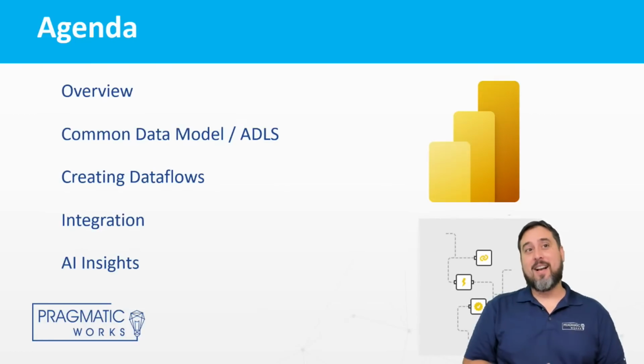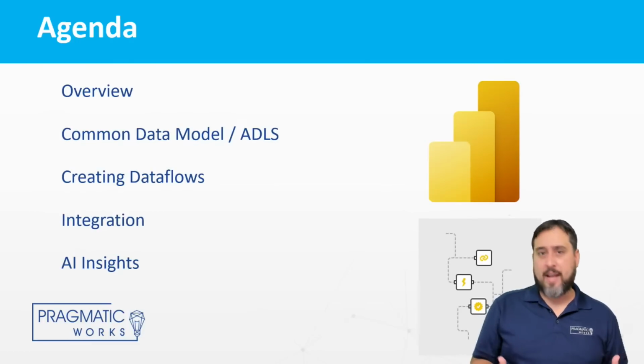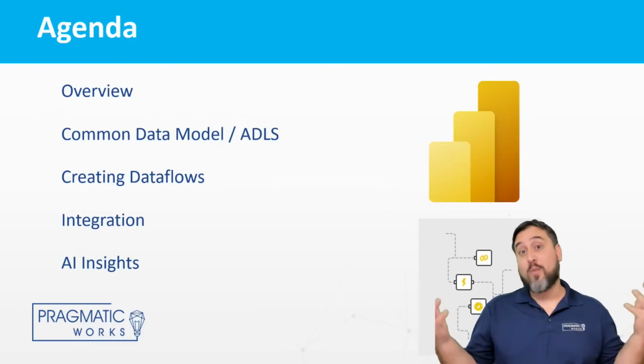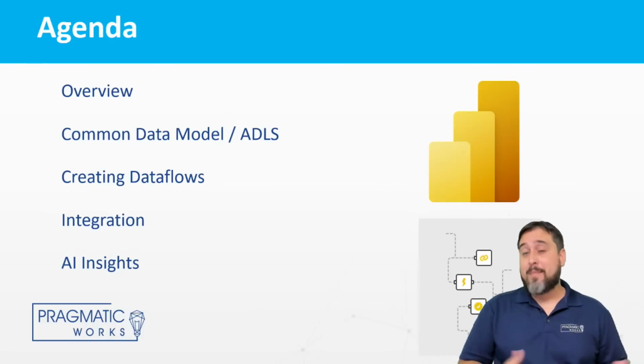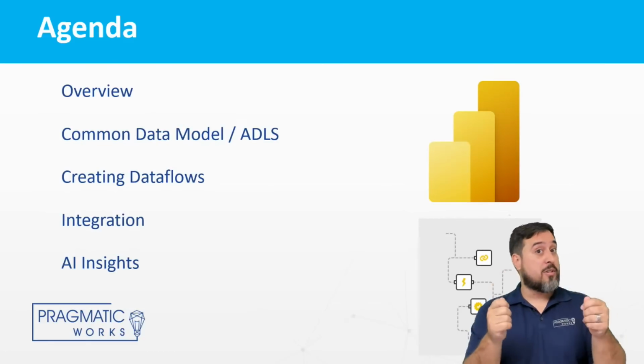From that point, we're also going to go into some integration. Really what we're talking about here is consuming. I've created some data flows. How do I use them? What are the different options that I have to take advantage? The most obvious and natural one will be using Power BI Desktop, but as we go through some of the different options, you'll see there are other methods and ways, and depending on what we decided on that storage, it opens up even more.